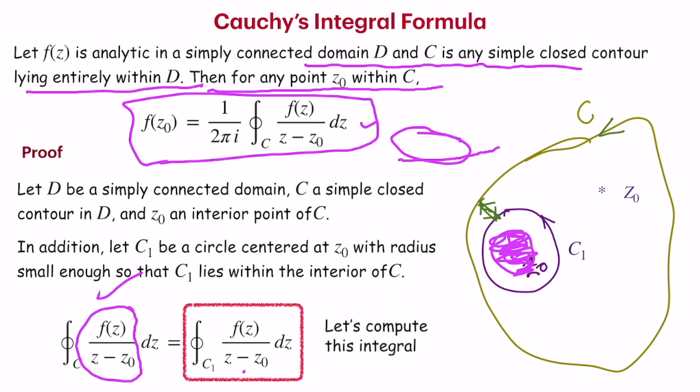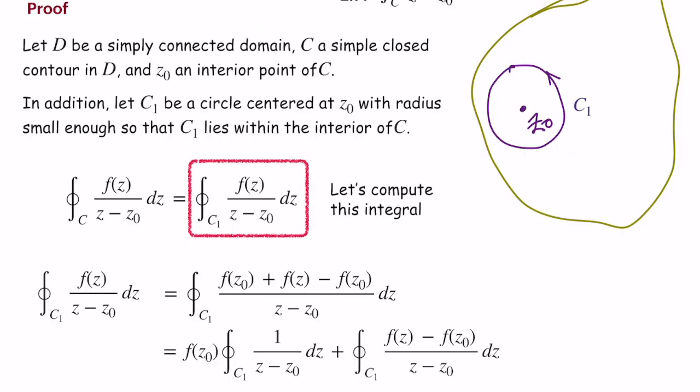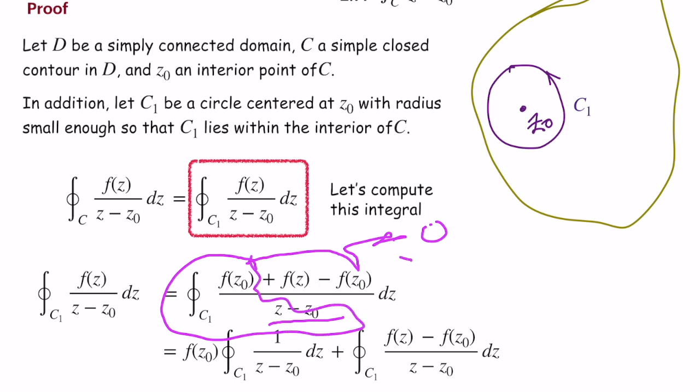Now all we have to do is evaluate it explicitly, and we can do that by taking C1 to be a simple circle centered around z0. That is the easiest way of doing it. Let us write this integral over contour C1 of f of z divided by z minus z0 dz as an integral over contour C1 where the numerator we simply write as f of z0 plus f of z minus f of z0. That essentially means that we do nothing, but still we have a longer expression. The denominator we already have, z minus z0. Now we separate out the first term, which is a bit convenient, and then we have a second term which we are also a bit familiar with. The first term gives you simply f of z0, which can be brought out. It does not take part in the integral because it is a constant evaluated at z equal to z0.